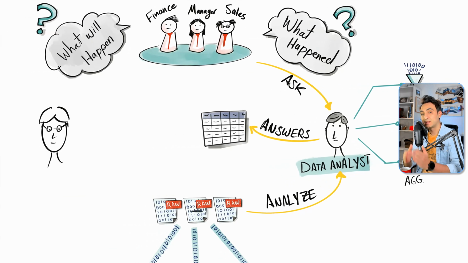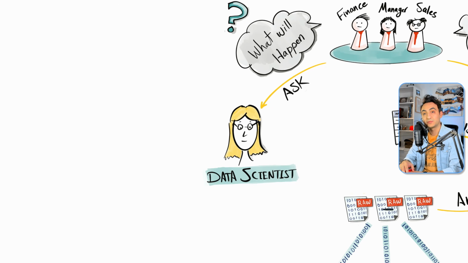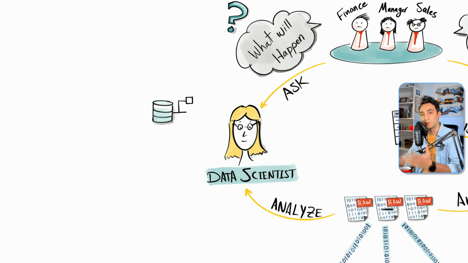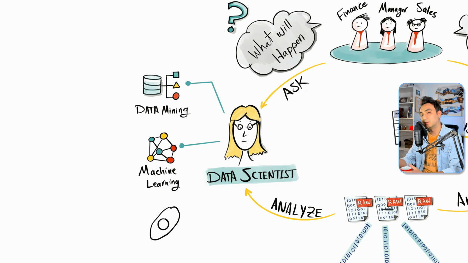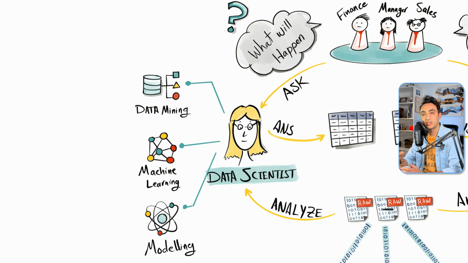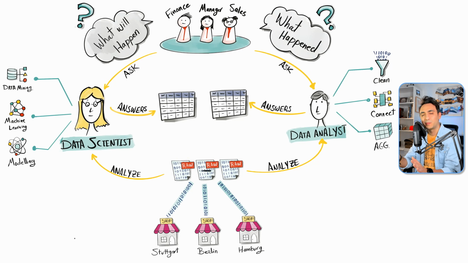On the other hand, the managers can hire data scientists in order to help them find answers about what is going to happen or uncover unknown facts and insights. So the data scientist is going to start analyzing the raw data as well, but this time using different methods, like for example data mining, machine learning, or training a model, in order to find new insights, new knowledge, and answers to the questions. At the end, the output is going to be communicated to the managers as numbers and spreadsheets.